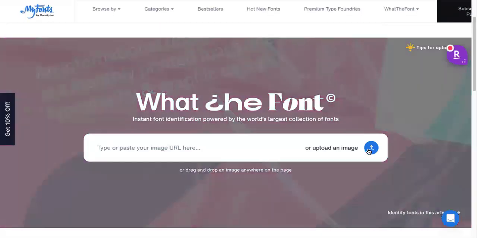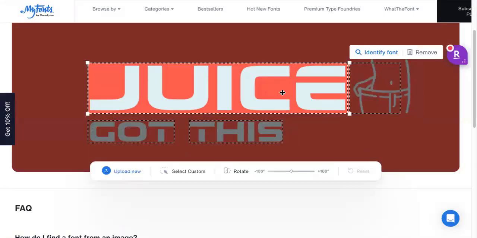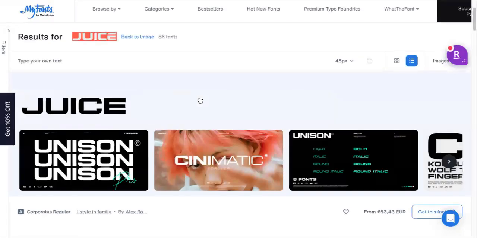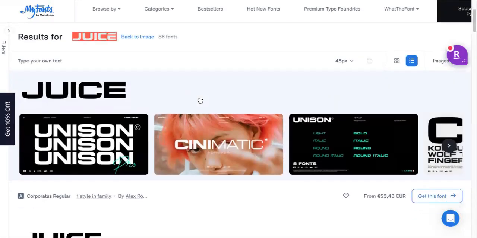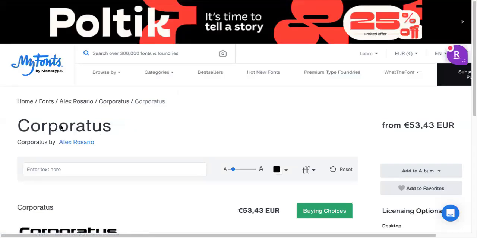All right, my screenshot I've already taken. I'm gonna come over here, do my downloads, then I upload it, and then boom, I see it right here. Identify font. It already identified it for me. And this is again another AI software tool that can find that font for you, and then boom, it's found the font. We still don't know what the name of the font is. So if you choose get that font, you do not have to pay for it right away. And boom, it's giving us the font of that particular text.